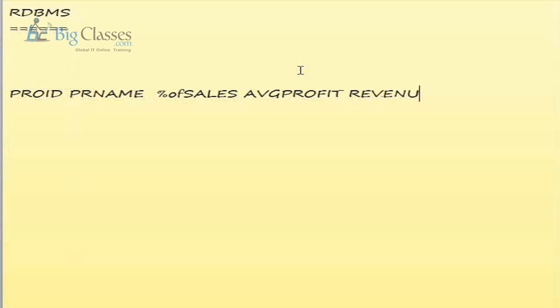Before going for it, I have to do some kind of analysis, like how is the trend for the product, and what about the new product being launched next month. To give you an example, let's say product ID, product name, percentage of sales, average profit, and revenue amount, for products 1, 2, 3, 4. Let's say Nikon cameras, with percentage of sales 45 for the last year, and average profit something like this in dollars. Revenue was something like this.